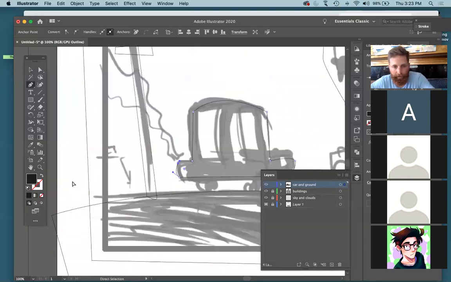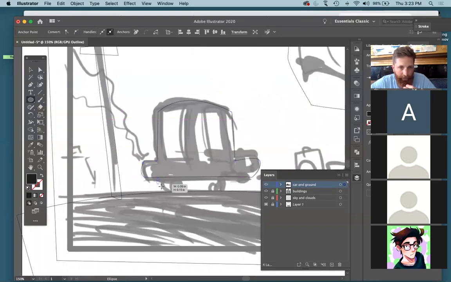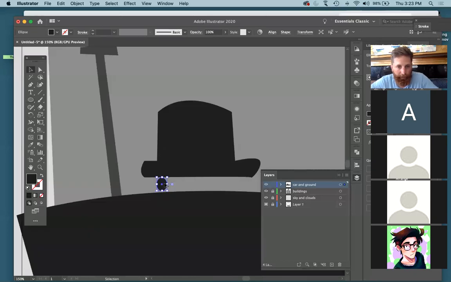For the wheels, I'll just go and use my ellipse tool for the wheels. Copy and paste that a few times.